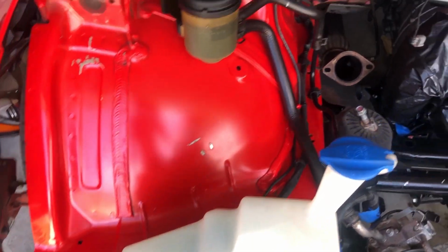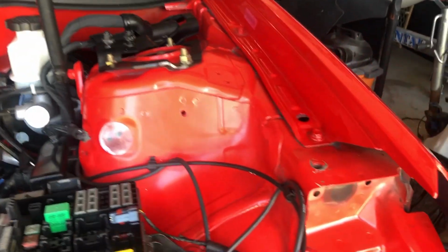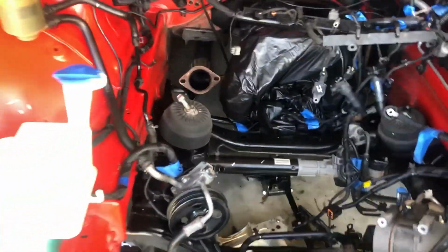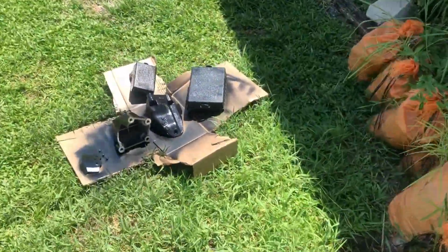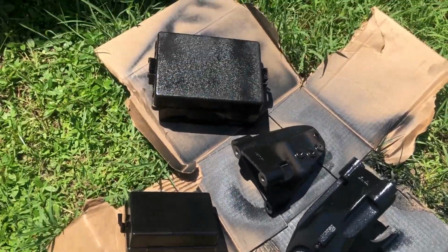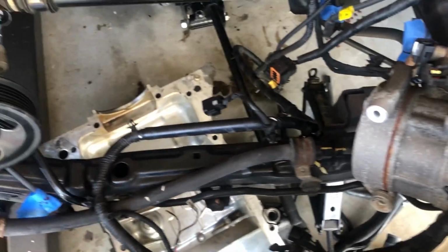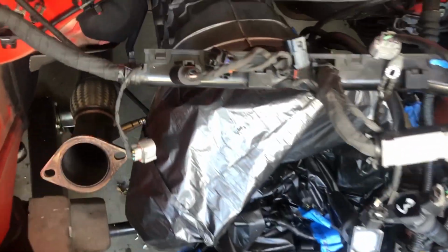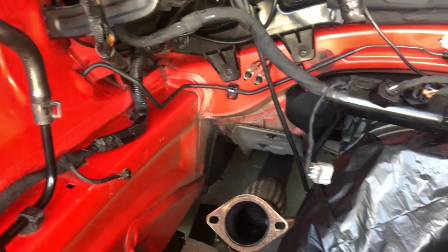Alright guys, engine bay is all cleaned up. I got as much dirt, grease, and oil out as I can. I'm actually painting some stuff over here, side of the house. I got the motor mounts, a couple different brackets, fuse box covers, stuff like that. But yeah, subframe is all clean. Couple scratches, no biggie. I even got the transmission the best that I could. Everything back there.